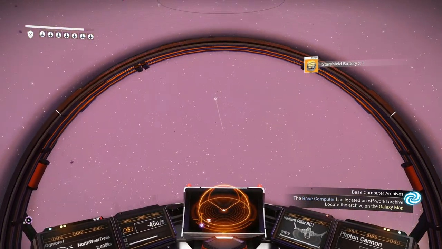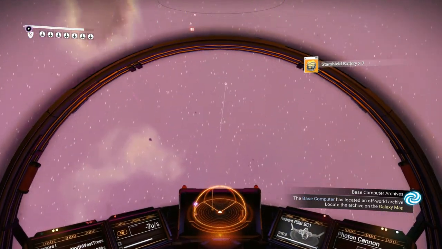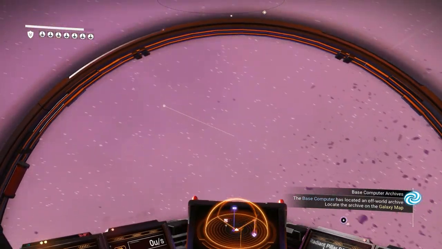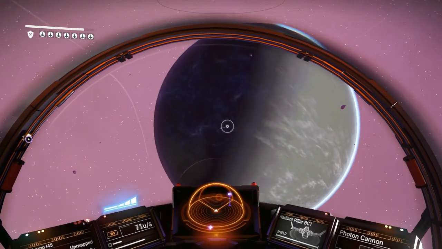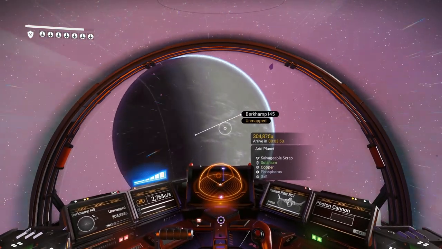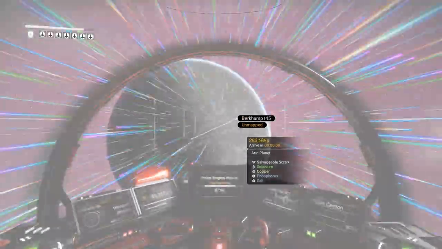Yeah, so I was heading over to, where was it? That planet. I'm looking for it. I mean, we're close to it. I don't know where it is. That's where I came from. There we go. I found it. Alright, so we're going over here. Hot planet, salvage scrap. I can't remember what those are for.